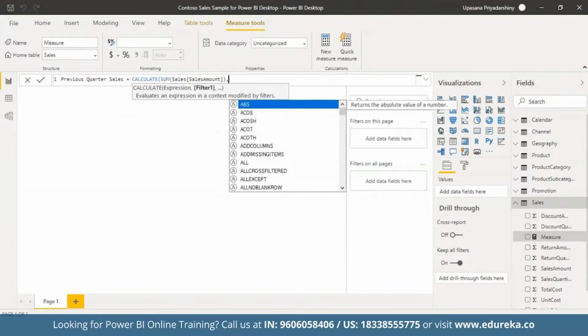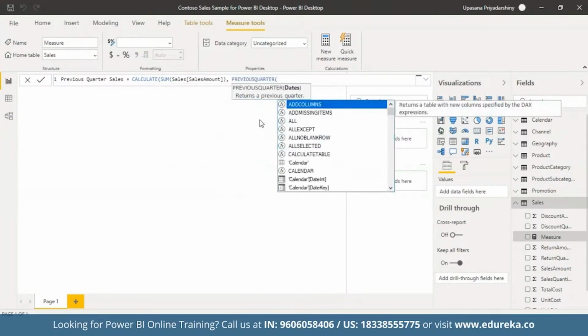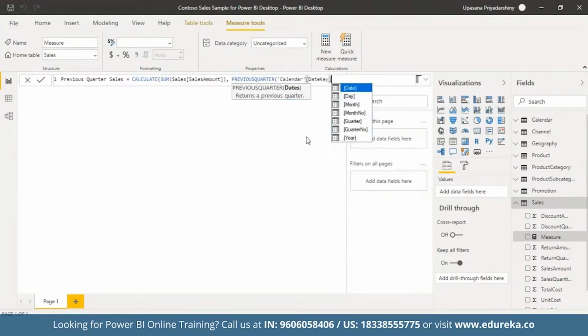Now after the comma, I'm going to keep a space to specify the first filter, and then I'm going to use the PREVIOUSQUARTER time intelligence function to filter the sum results by the previous quarter, okay? So after opening the parentheses, I'm going to put in Calendar and Date Key.